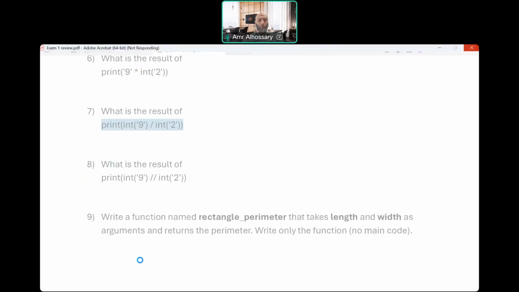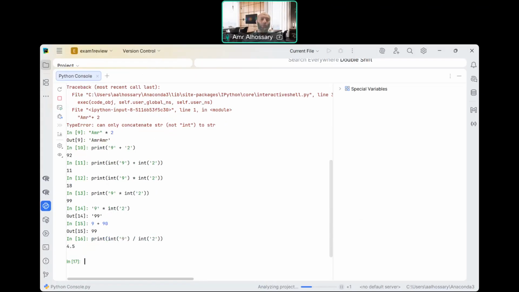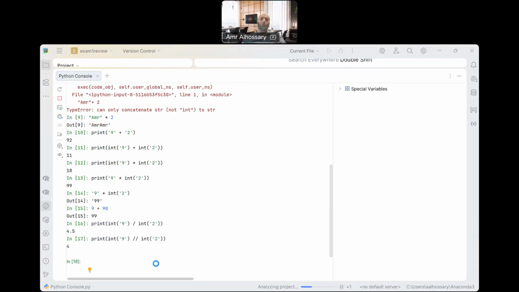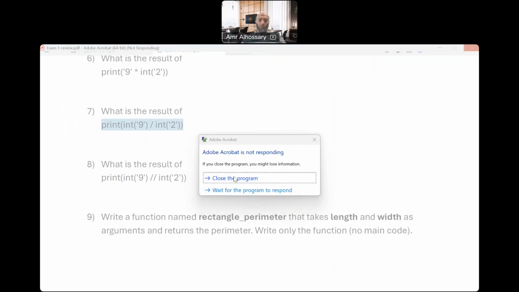It's 9 divided by 2. Division will give a decimal fraction, which is 4.5. And if it's integer division, it will be 4 only. Okay. I want to close this. Close the program.